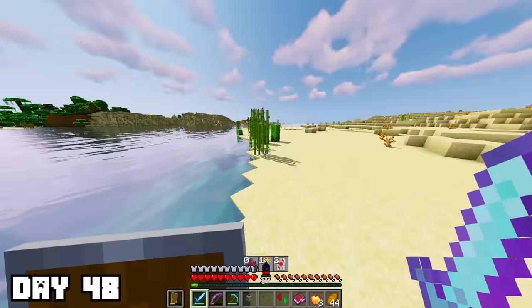Let's throw the eye and just see which direction we're going in. We're gonna have to be careful with our eyes. We don't want to use too many. There we go. We're going in this direction. So let's fly about 1,000 blocks this way, and let's throw our next one. Okay, let's throw the next one. Oh, it went backwards. It's somewhere in between the first and second throw.